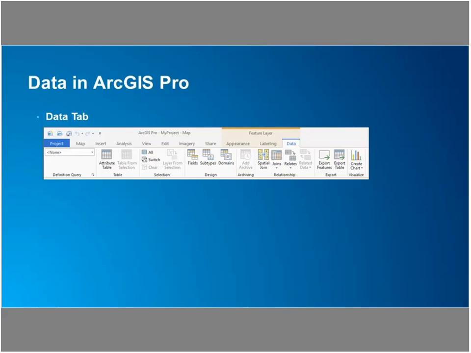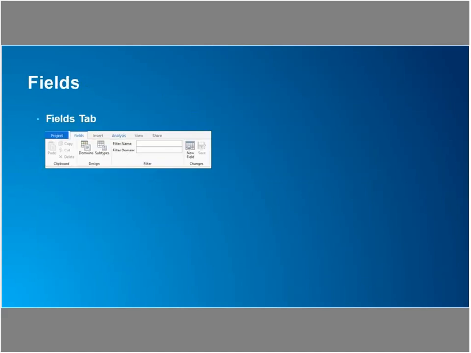3 aspects of a feature class or table that we were able to manipulate using desktop were its fields, attribute domains, and subtypes. ArcGIS Pro provides access to all 3 through the Design section of the Data tab. Clicking on any of the 3 views will add a new tab to your ribbon and a new pane to your map. You can also access these views through right-clicking on your feature class in the Catalog pane, although slightly different options will be available.